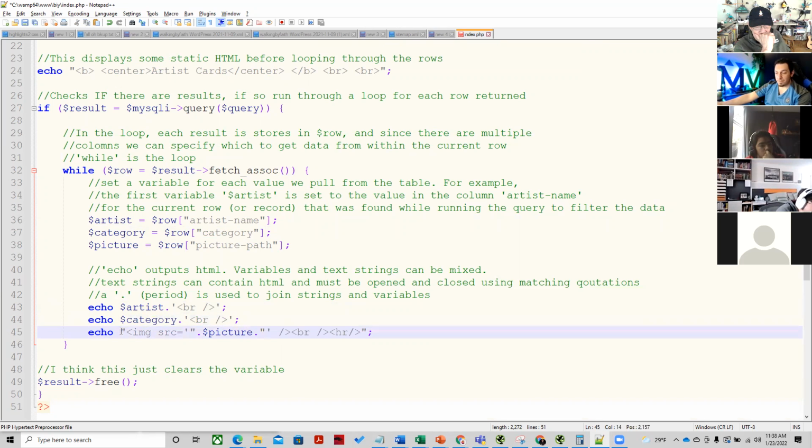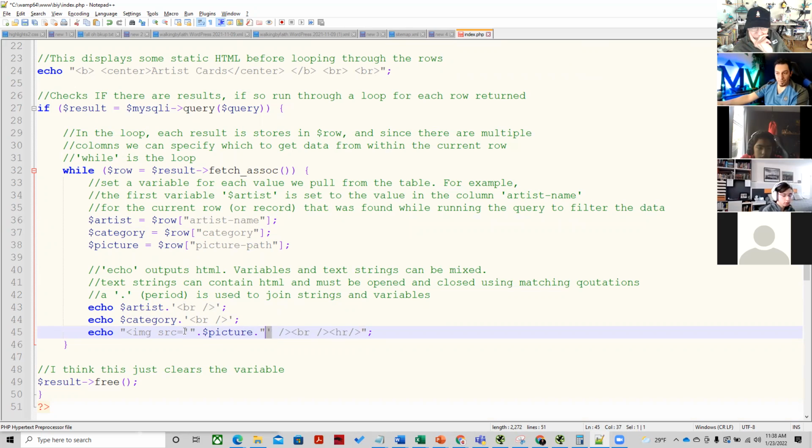And then this one, same thing, right? We don't have to include a whole HTML tag. It can be partial. So what we did was we have an image tag, but where we have the image src, the source or the path, we break the string. We dynamically inject the string saved in the database value, right in the row. Then we go back to our text string.